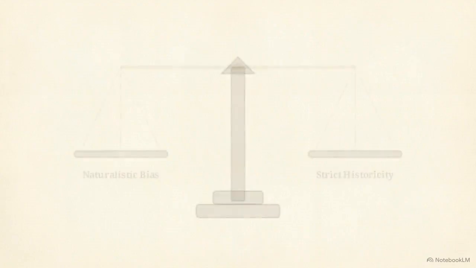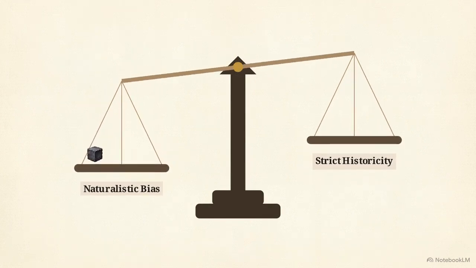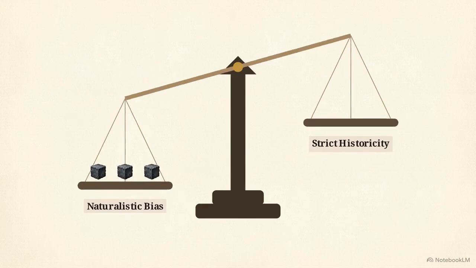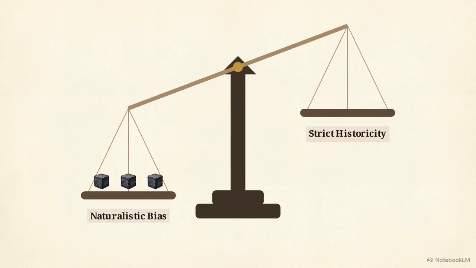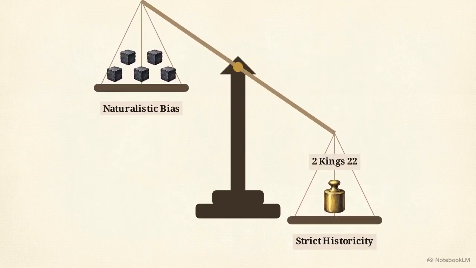This conceptual scale illustrates a methodological paradox at the center of the framework. The standard operating procedure of the historical critical method relies strictly on the analogy of history, maintaining a default bias against the miraculous. This bias routinely leads scholars to dismiss divine interventions and prophetic foresight as mythological inventions added by later writers. But there is a glaring exception to this rule of skepticism: the treatment of King Josiah in 2 Kings 22.